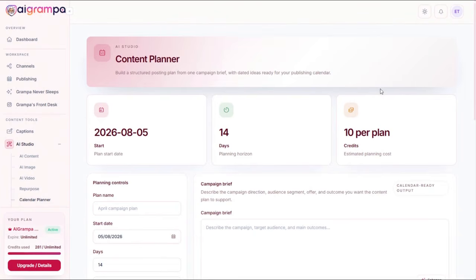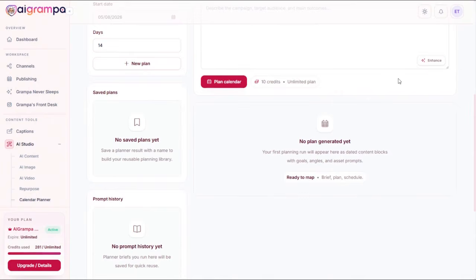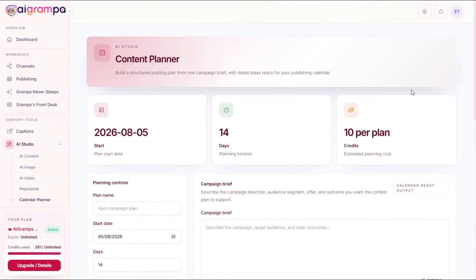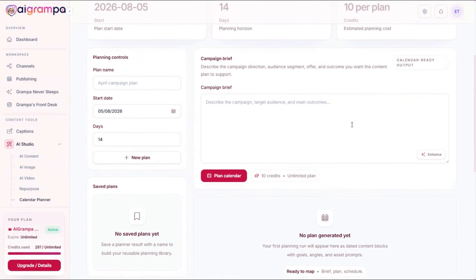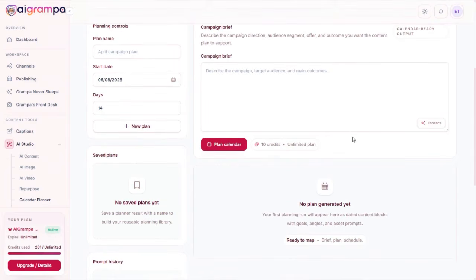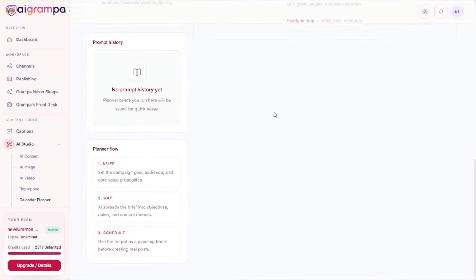When it comes to success on social media, and Instagram is no exception, consistency is key. In fact, I have a catchphrase or a mantra that I like to repeat to my coaching students, which is consistency trumps cleverness. Okay, consistency trumps cleverness. And so this content planner is here absolutely for your huge benefit. This is a step that so many social media marketers or small businesses simply fail to take. And it's a big part of why they don't succeed: they don't plan out a campaign and they don't plan out a consistent posting schedule and consistent posting plan. And this allows you to create consistent plans very easily.